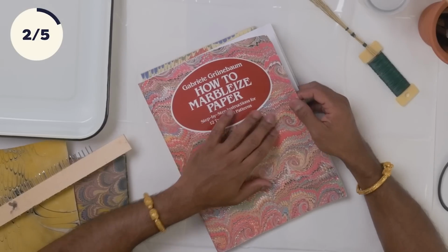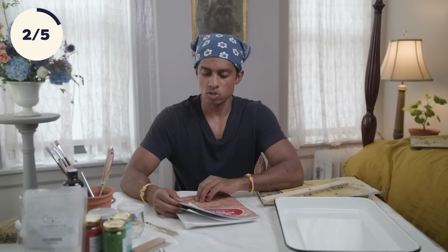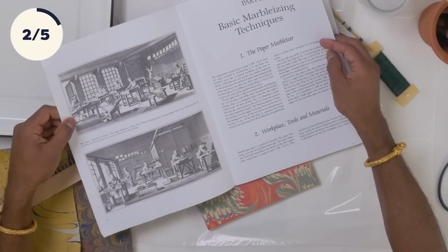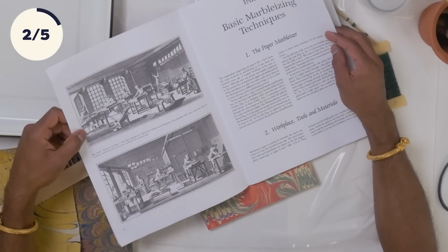Paper marbling has a long history that goes back to Japan, to I think the 8th century. It reached Europe in the 17th and 18th centuries, and the images that we have of workshops in France are fascinating.